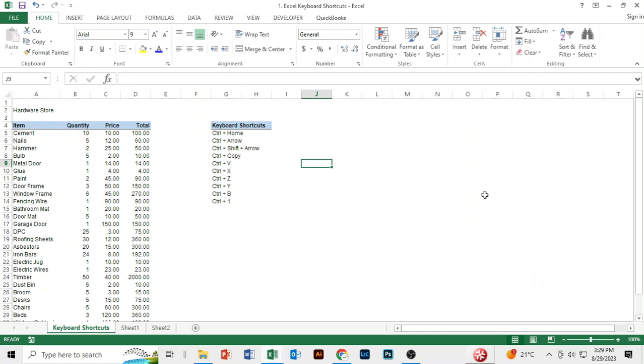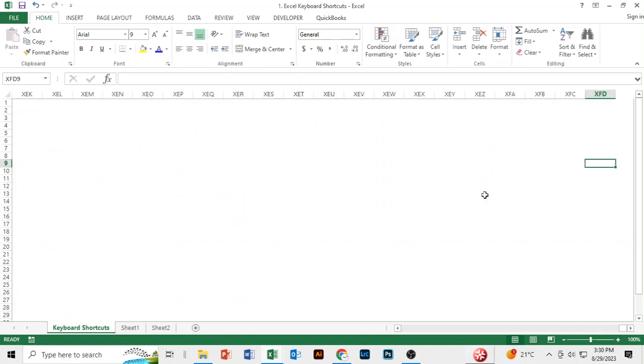Now, let's delve into the first keyboard shortcut, which is Ctrl plus Home. With this one, wherever you are in Excel, if you press Ctrl plus Home, it takes you back to cell A1. So let's demonstrate it. If I press Ctrl right arrow, it takes me to the end of columns in Excel.